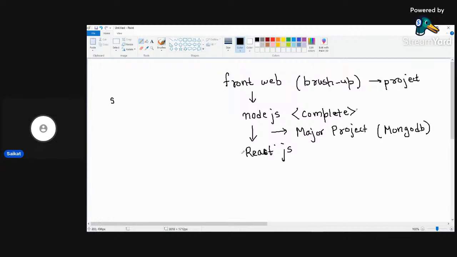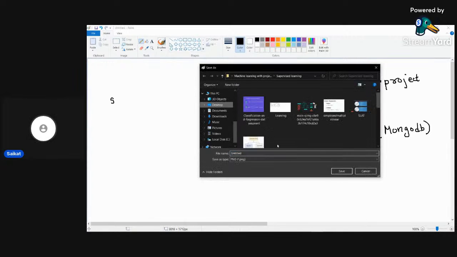Most courses will tell you to learn React first, then Node.js. That I don't recommend, because if I just open up a React project, you'll see some folder structures which are very difficult to understand. But once you have done Node.js and then you come to React, it will be much easier. And you will say, what is the need of React.js? I can do much better than React.js. Okay. That's great. So with that, let me save this and keep it on the desktop.